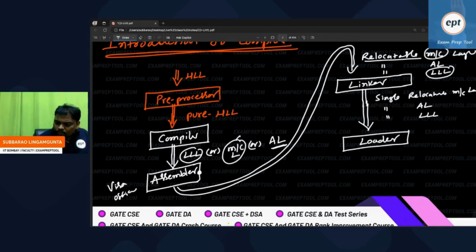The difference is that both are the same, but previously you didn't have the right of going from one place to another place. After the assembler, you have the right of going from one place to another place. Like that, you are Indian, you want to go to the US, compulsorily you have to take a visa. Without visa, if you go from India to the US, some problems will come. This is called relocatable machine language. Previously I had machine language, now also machine language, but it is relocatable. With the previous one, there may be some problem, just as if you go from India to the US without visa and passport, some problem will come.